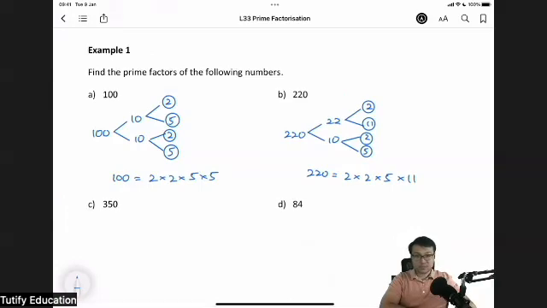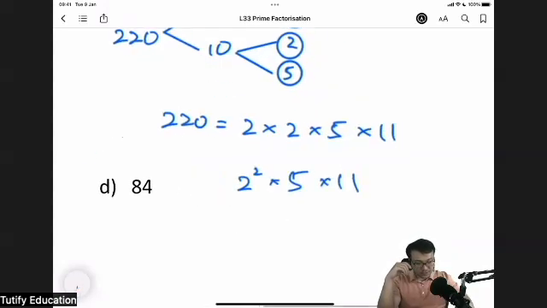So any questions so far, students? Raise up your hand. Anyone? Yes, Maximus. Question. And actually, you can just use 2 squared times 5 times 11. Oh, yes, you can do 2 squared times 5 times 11. Very good. No problem. Because 2 squared means what? 2 times 2. Okay? 2 cubed means what? 2 times 2 times 2. Very good. Okay, so this is called the power.